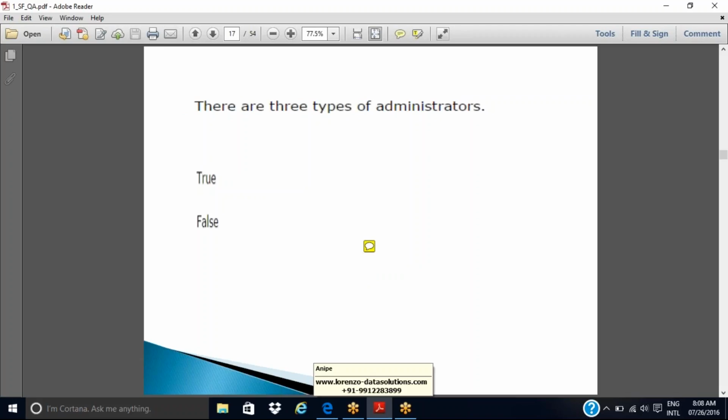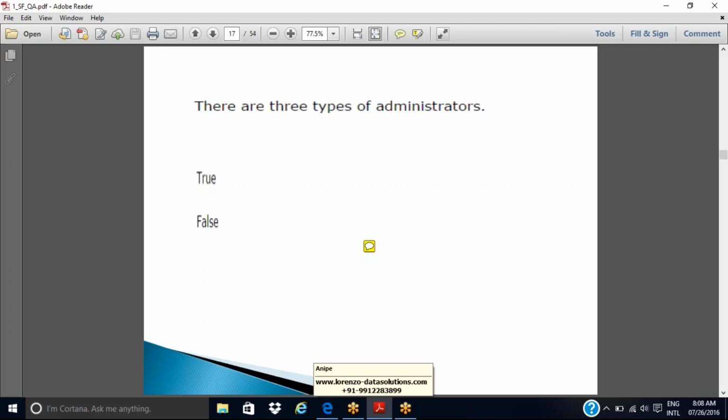There are 3 types of administrators. Is it true or false? Who are they? Namely, system admin, very good, super user and so on.